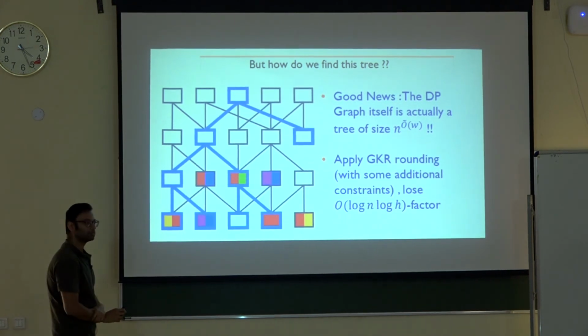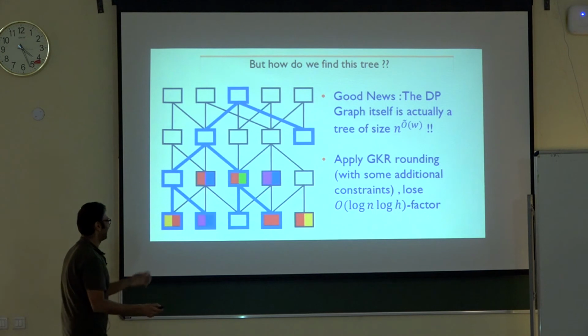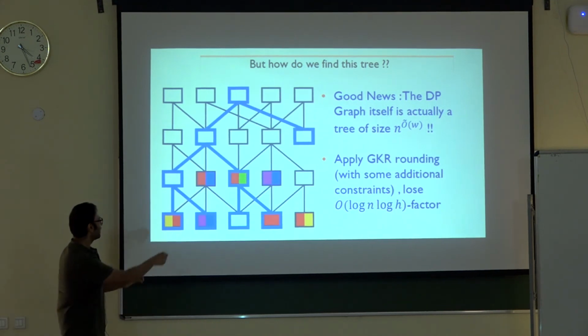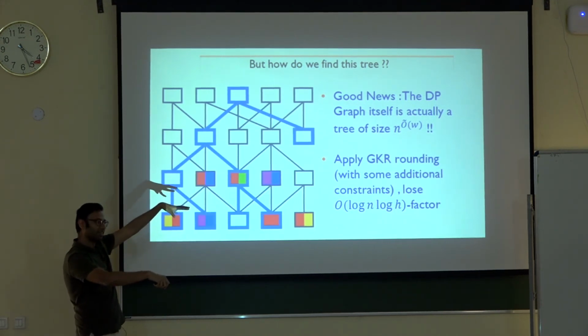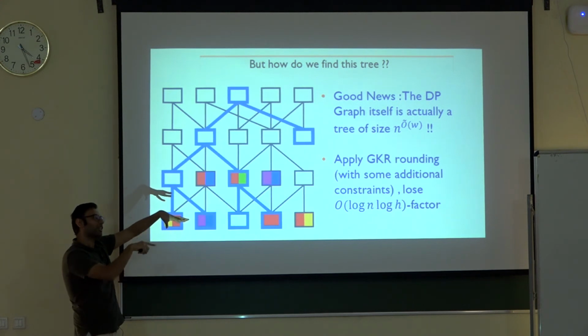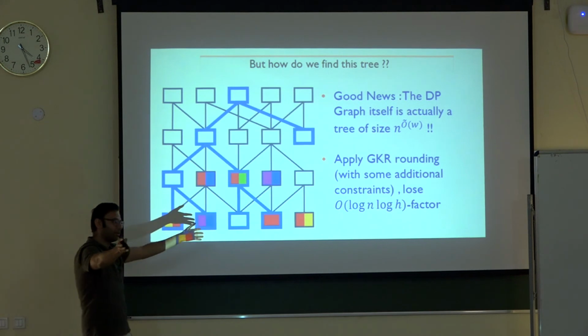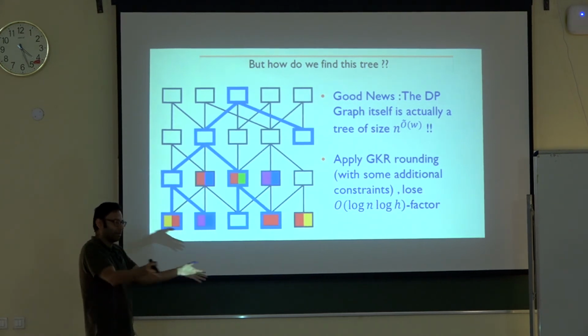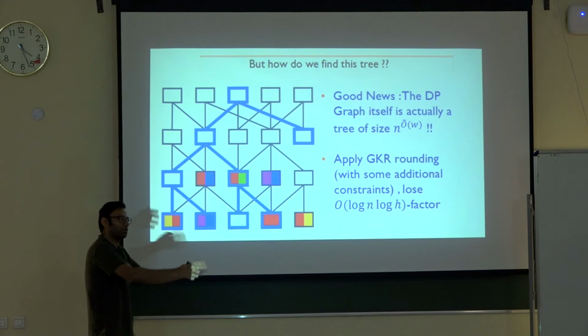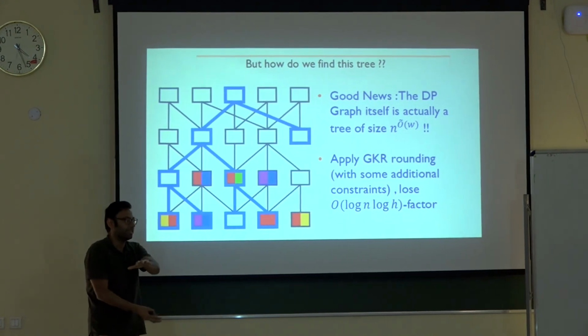So what are the edge weights in this new tree? I was going to sweep it under the rug. The edge weight in this tree, the way we build the tree, would be the total cost of edges that I am going to buy. And there would be W to the W children from a particular node, and each of them will correspond to the total cost of the forest that I am buying inside this bag.